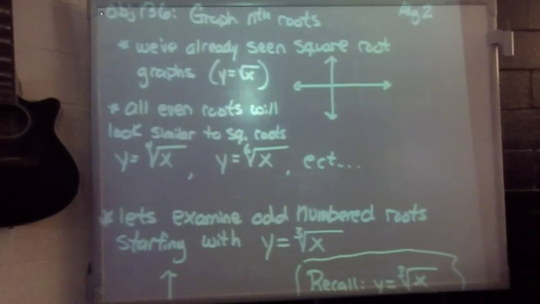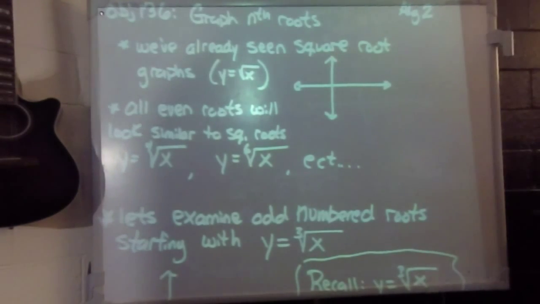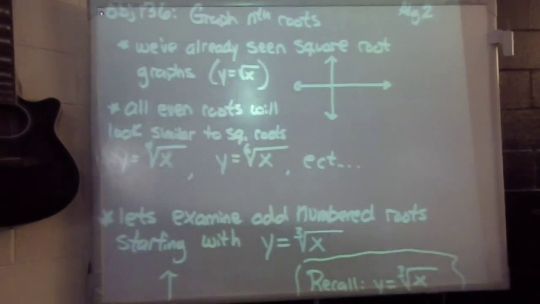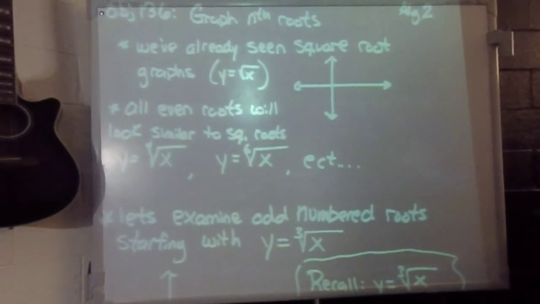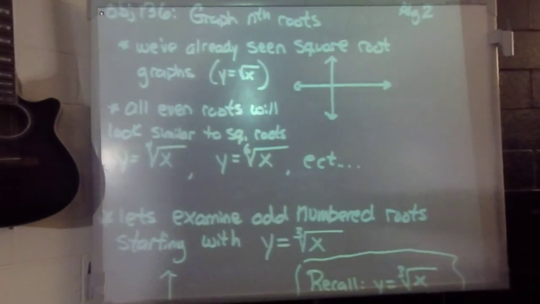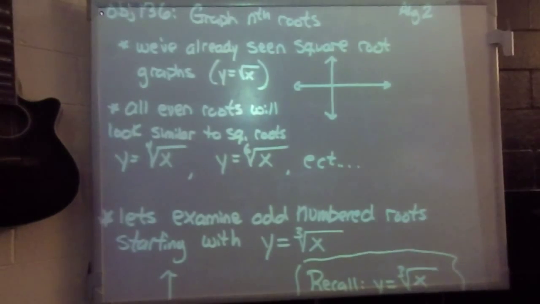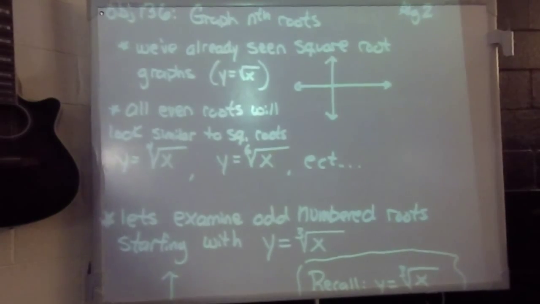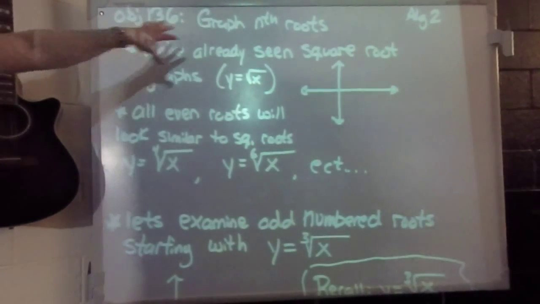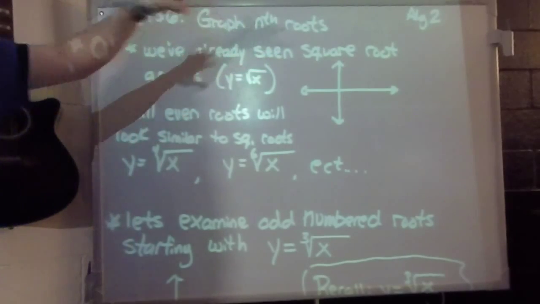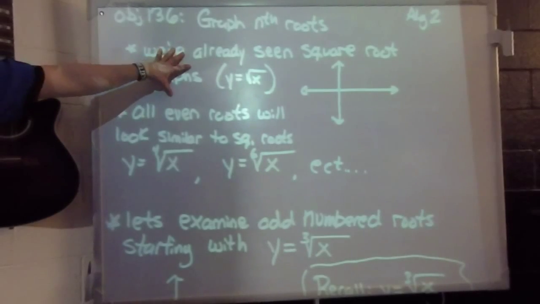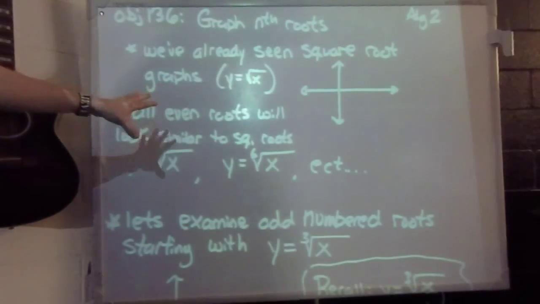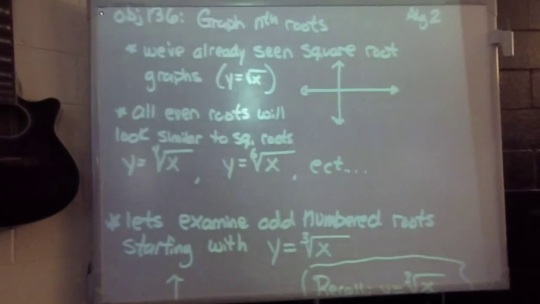And then the one we did yesterday, that was really, really easy. The one we did yesterday was absolute value. It looked like a V. So quadratics give you a parabola. A square root gives you the dot with the tail. And if you did an absolute value, you end up getting this V shape. The one we're doing today is kind of the same as square roots. We're going to call them nth roots. A square root is like a 2 root. We're going to look at 4th roots and 5th roots and 6th roots and 7th roots, and some of them will look the same, some will be different.